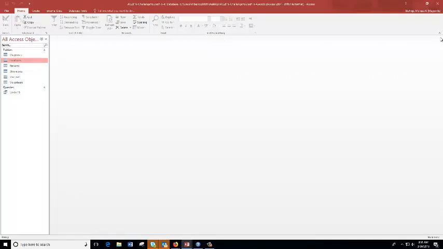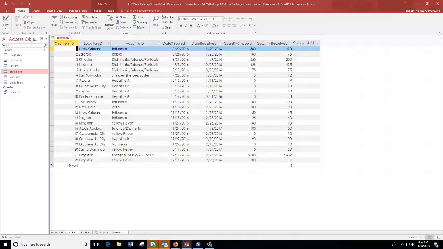Alright, so for step 4, it says the shipment table tracks shipments made to the organization's locations around the world. So we want to open the shipments table to make the following changes. So again, to open a table, we simply double click, and then we want to add a calculated field named loss to the far right side of the shipments table to calculate the number of units for each shipment.